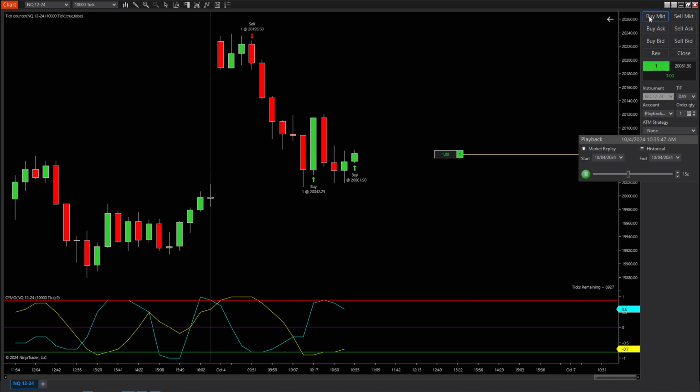Okay, so order filled. I'll go ahead and take that as a long because momentum did rise above the threshold and cycle is still above zero. So let's go ahead and see where this takes us.